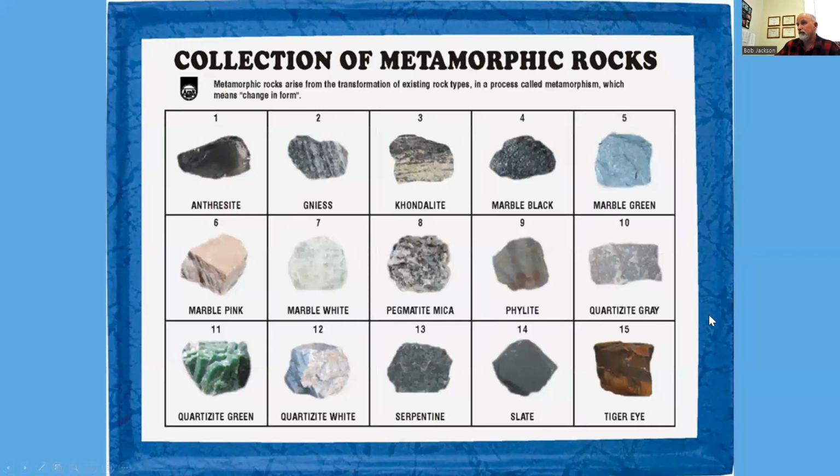And then we go to metamorphic rocks. Anthracite, gneiss, are pretty common ones. You see it's kind of got a glossy look to it. You can tell the gneiss here would look layered, but then it was metamorphosized into what we call the metamorphic rock. Marble black, marble green, a lot of these marbles, which become important too in industry for making countertops, and quartzite.